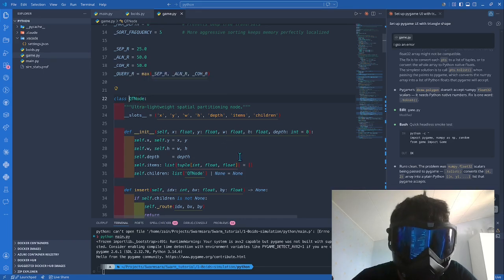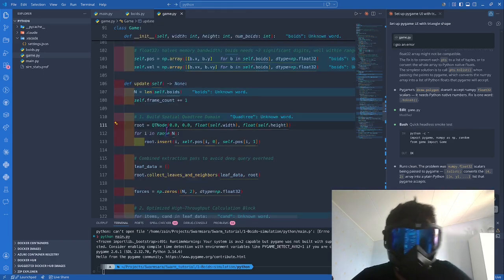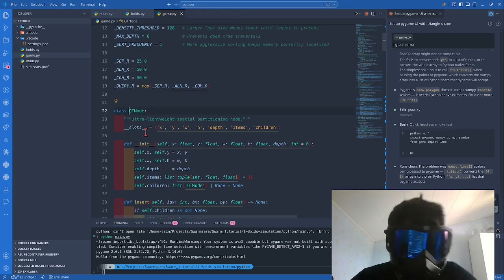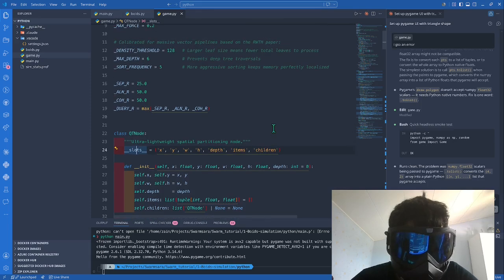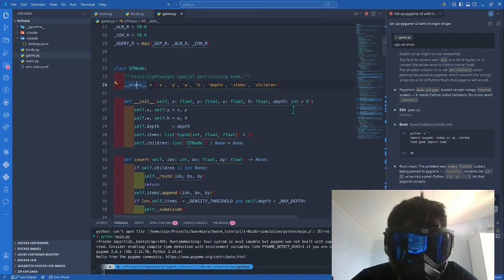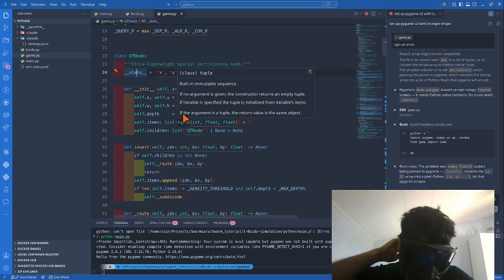Now let's check the Qt node, because this jumps right there. We take the slots: x, y, w, h, depth, item, and children. What are they? Let's define them. X is the x-axis, y is the y-axis, w is the width, and h is the height. Depth means how many divisions we have.